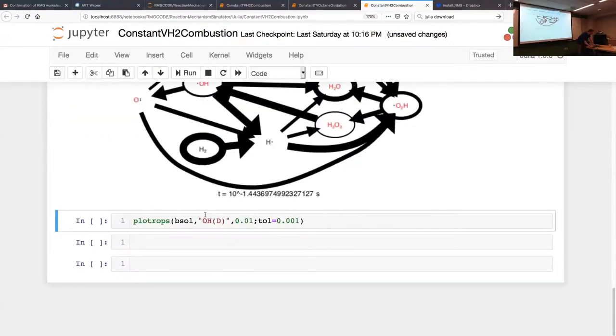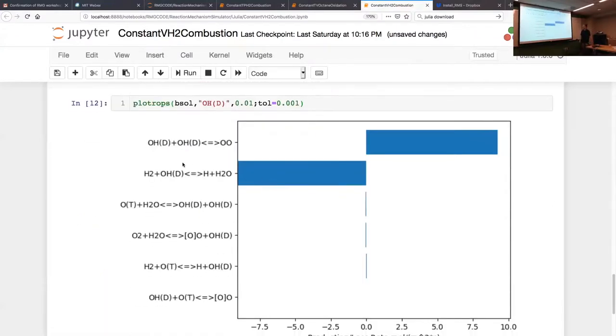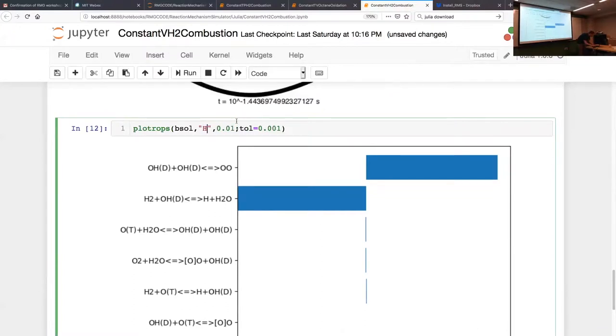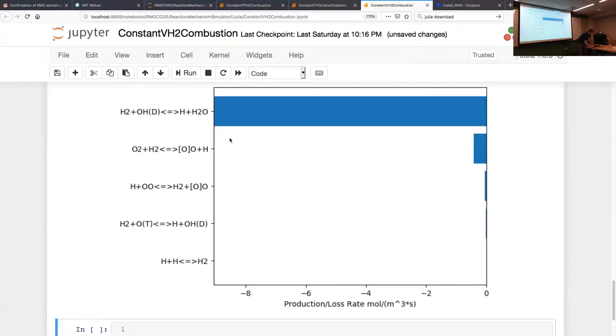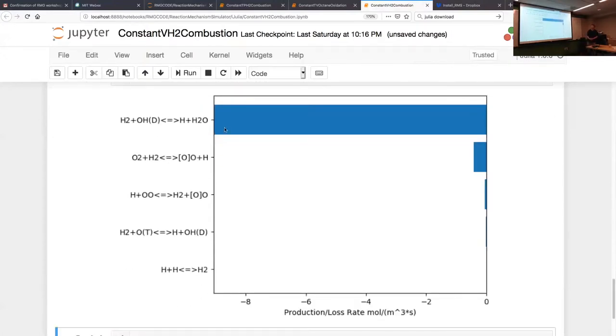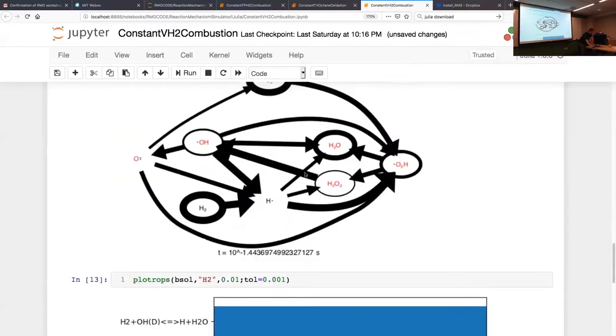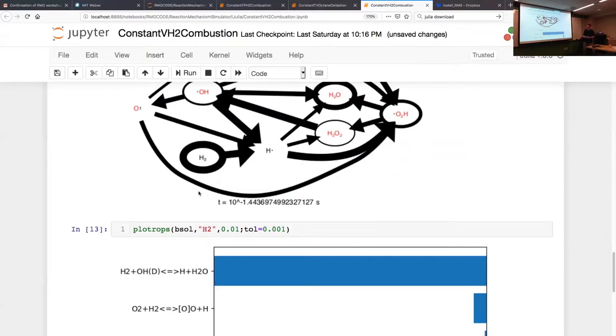What we also have here is another plot, probably more important than the other flux plot. I should have started with this one. It lets you plot the production and loss for a given species at a given time. So here what we can tell, and it's much like that other diagram, is that our primary source of OH radicals is hydrogen peroxide breaking apart, and our primary loss is the OH radical reacting with hydrogen. But we can do this for all sorts of species, and this lets you look at branching pathways. When you combine it with this, you can look at what are the most important fluxes for given species. And this tool provides the backbone for how to analyze these mechanisms efficiently.